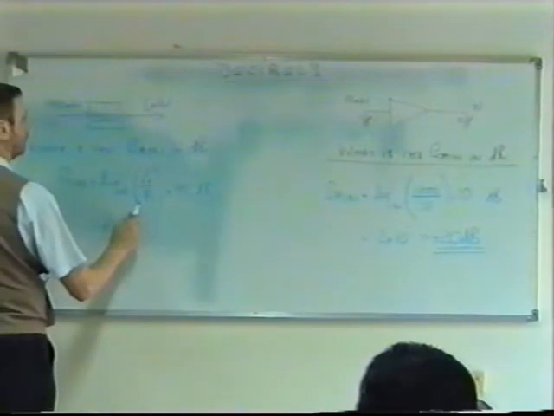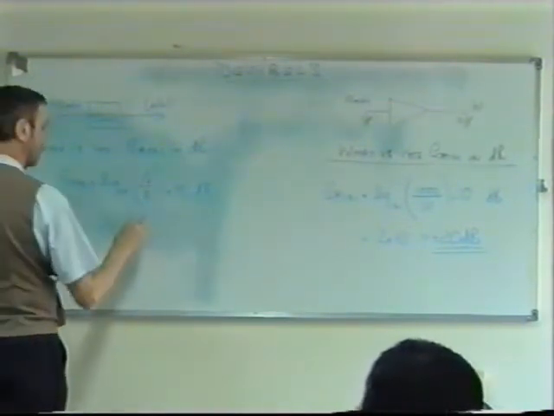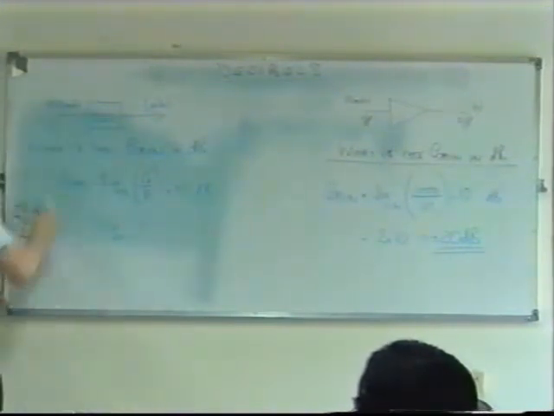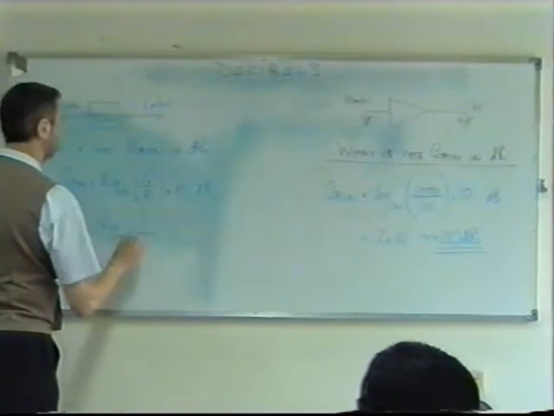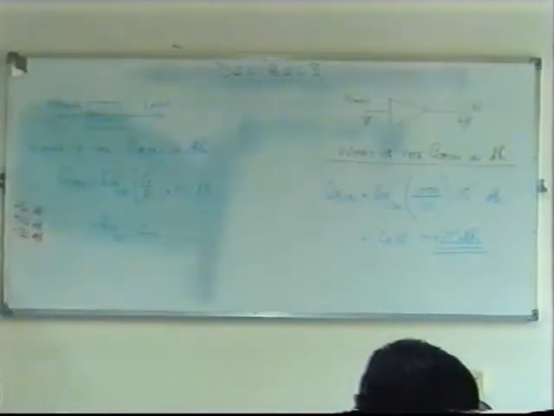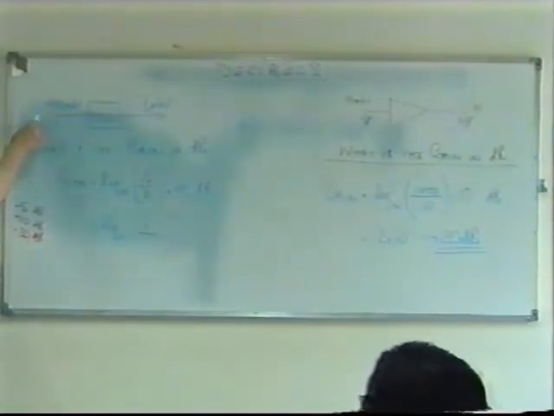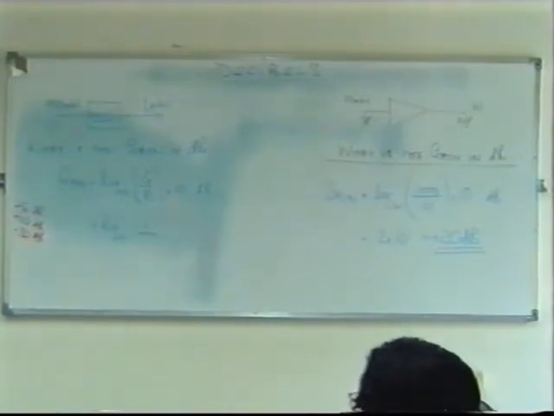What's the output power? 1 microwatt. Let's bring everything to microwatts to make it easier. We must bring them to the same units. So that's 1 divided by how many microwatts are in 100 milliwatts? How many microwatts are there in 1 milliwatt? The number of microwatts in a milliwatt is 1,000.